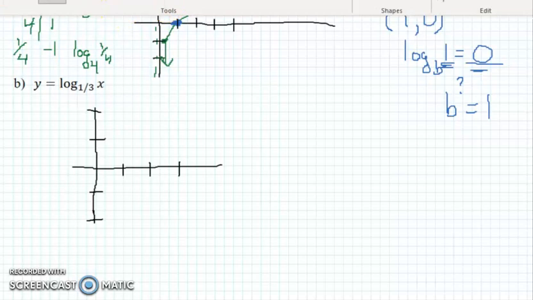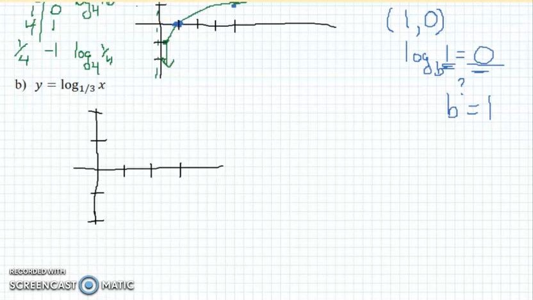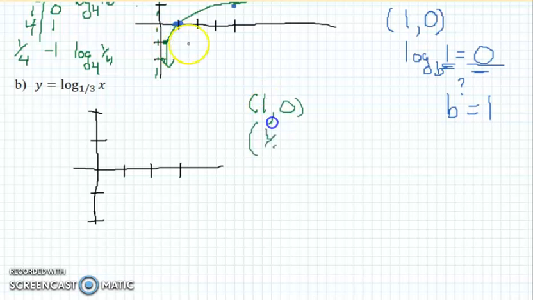So a couple of approaches. Again, we could start with just what we know about log functions in general, which is that it'll include the point (1, 0) and then (b, 1), which in this case will be (1/3, 1), and it's got a vertical asymptote at x equals 0. So it's got a vertical asymptote here at x equals 0. It includes the point (1, 0). It includes the point (1/3, 1), which would be up here.